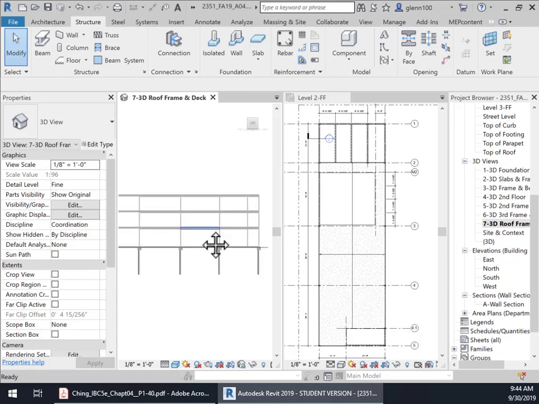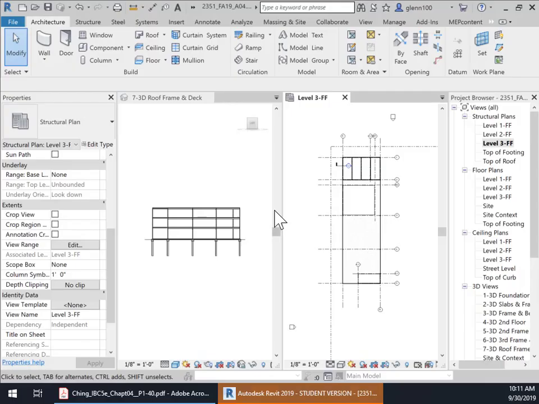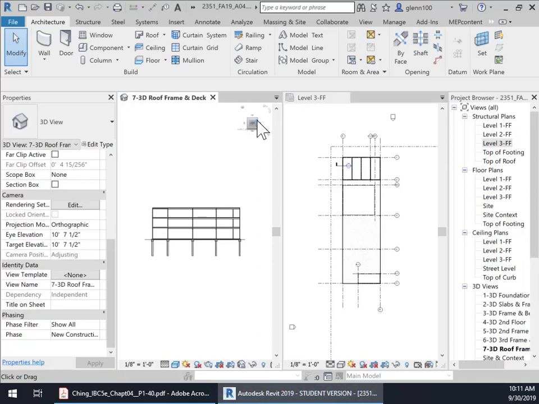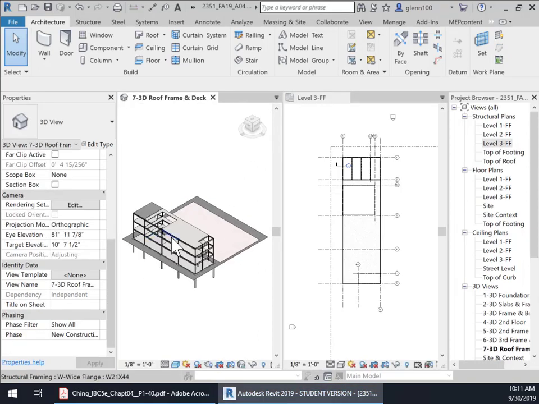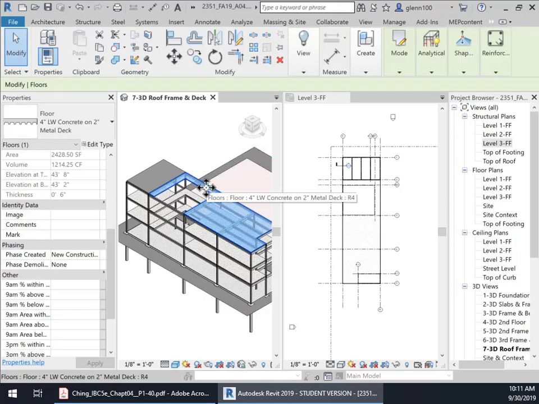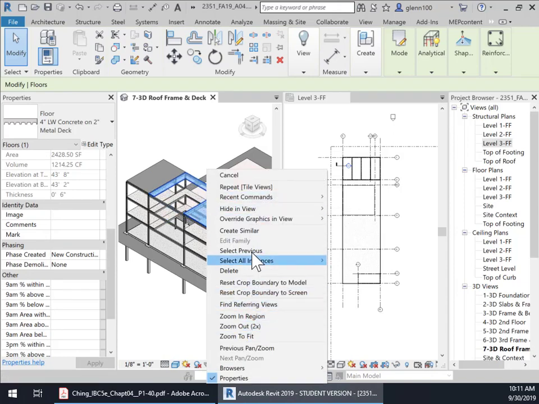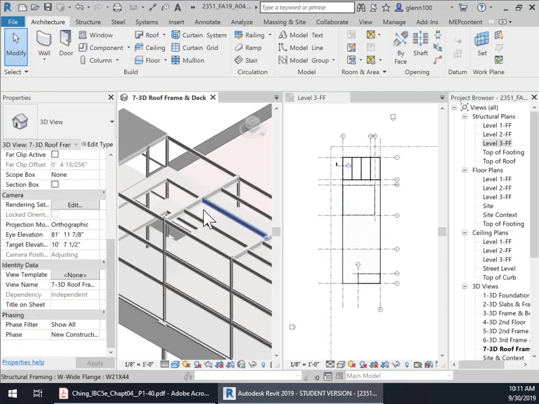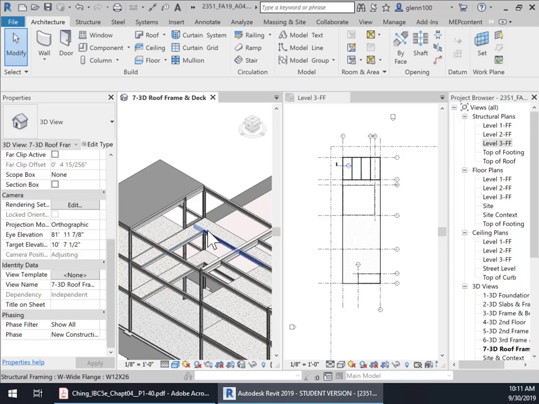So now we have one more last thing we need to do. So let's go to this view here. The changes we need to make is that this roof, which we will do in the next video, needs to cover the entire atrium. The second thing is that we need to have structure in here that will support that roof. So I'm going to hide this. Let's go ahead and hide view elements. Okay, and then you'll notice that I've already deleted out all of the mezzanine structure. So you'll need to delete that out of your view because it won't be deleted.